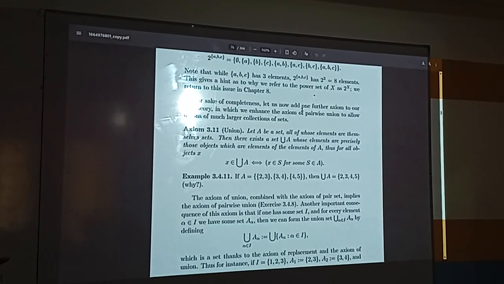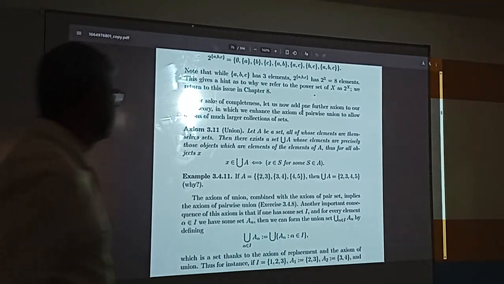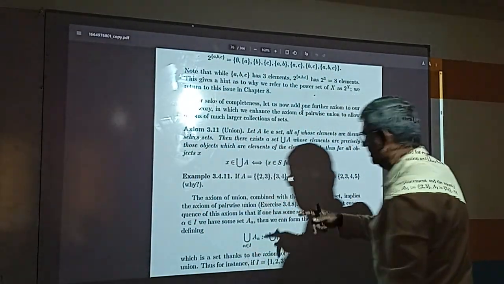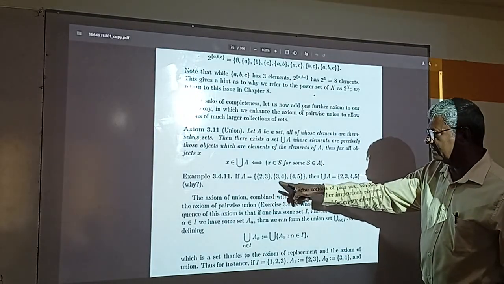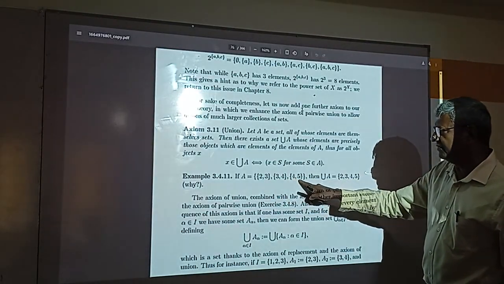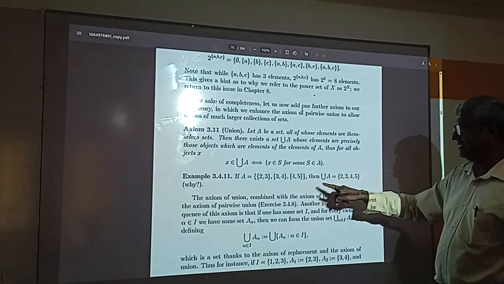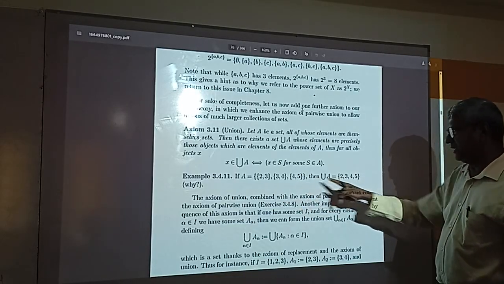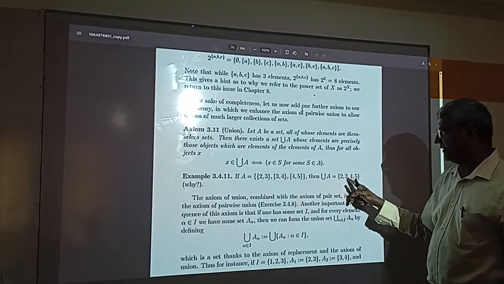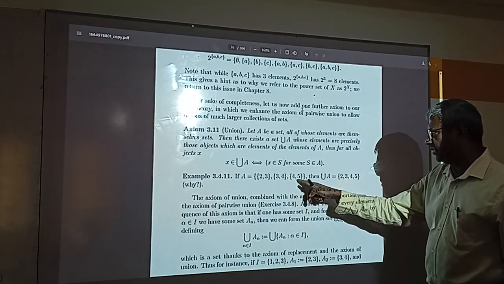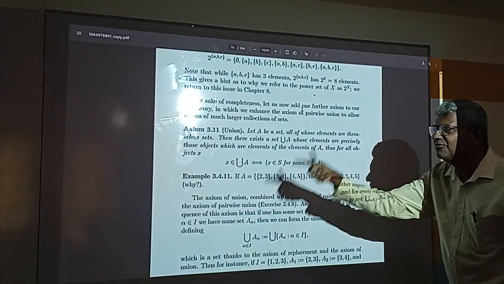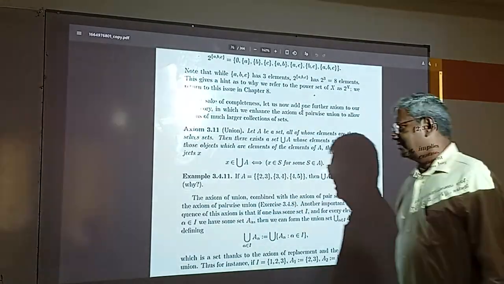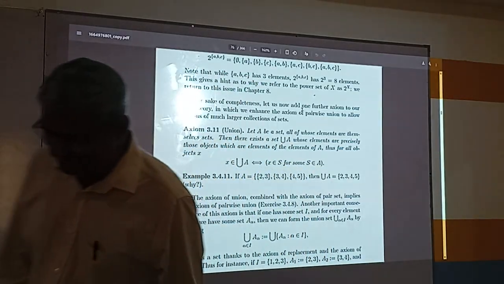If capital A contains only sets, for example the set consisting of 2, 3, the set consisting of 3, 4, the set consisting of 4, 5, then union A is: you get 2, 3 from here, here you have already written 3, you have 4, then from here you get 5. So 2, 3, 4, 5. That is the union. Asking why, it goes without saying. But you cannot write it otherwise.